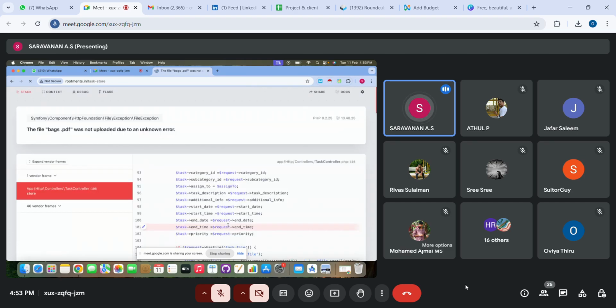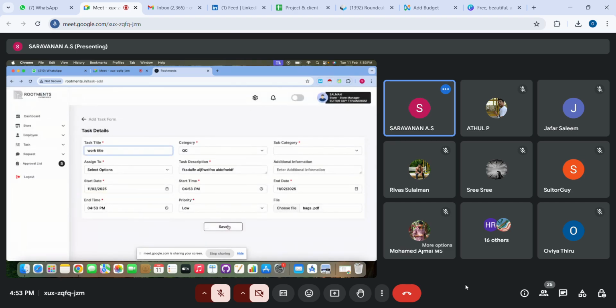So once you're saving, you can just add an image.